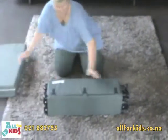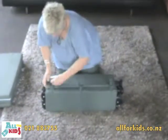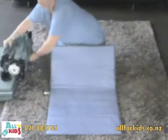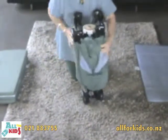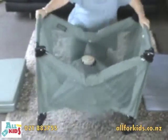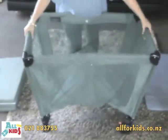Port-a-cot and bassinet setup. Please remove your outer mattress. This acts as a firm base for your port-a-cot and your bassinet. When setting up your port-a-cot, please raise the shorter sides first, clicking them into place, followed by the longer sides. Please do not push the middle down until all four sides are clicked in.